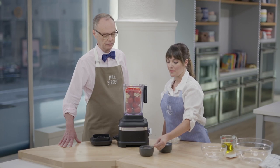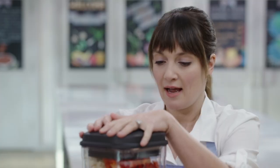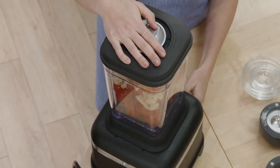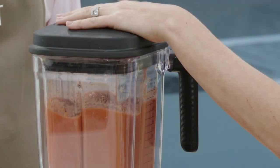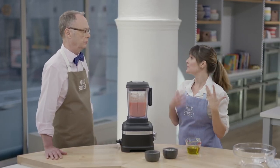And I'll add a teaspoon of pepper, too. And as you said, Chris, this is a really smooth soup. We're gonna get the blender going pretty good here. So you can see all of the skin is blended. There's no big chunks left. And now we're ready to make that beautiful emulsion.